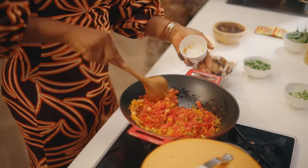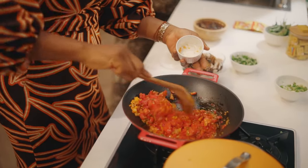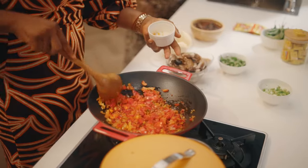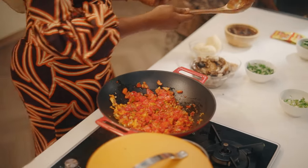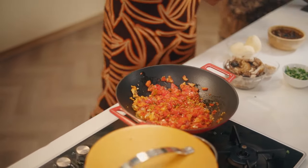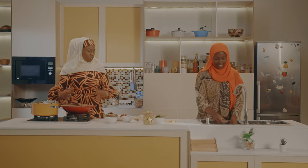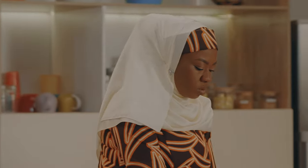I'll allow it to fry a little bit. I'm even going to cover this because I need them to soak into each other. The flavor needs to soak into each other before I introduce any other ingredients here. Let me just leave this for like 2-3 minutes. I just need it to build the flavors.